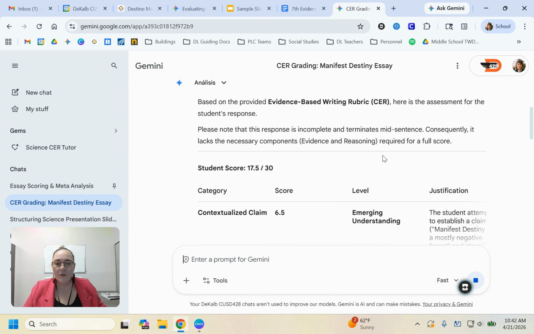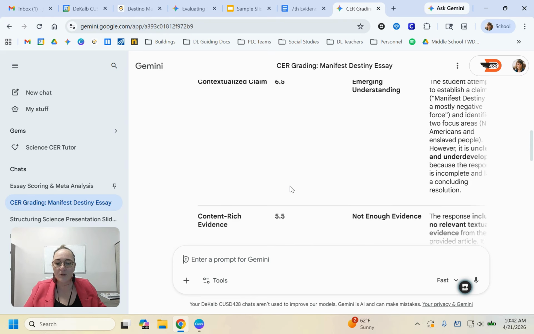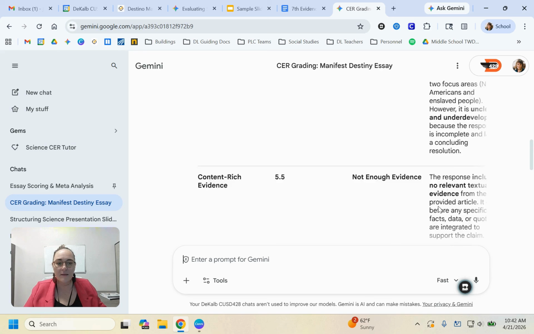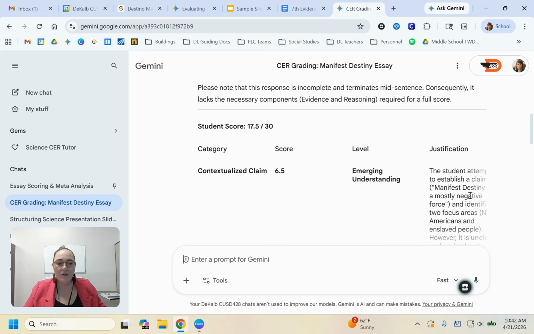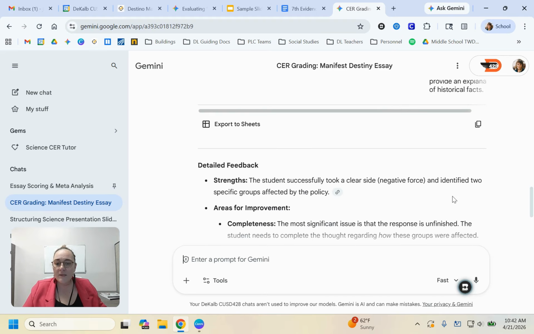Okay, Gemini is going to give me some information about this one, that it is incomplete. It is going to give me some preliminary scores from the 3 categories out of 10, and it is going to also give me information on the justification of that score. You can agree or disagree with it. You can tell Gemini to grade it harder or easier in specific categories.